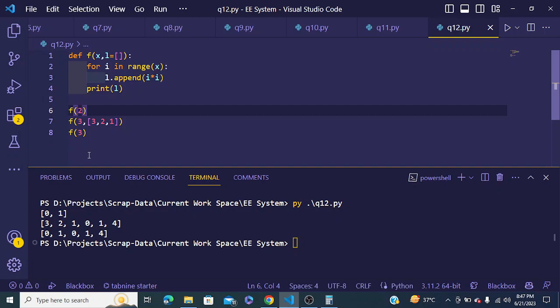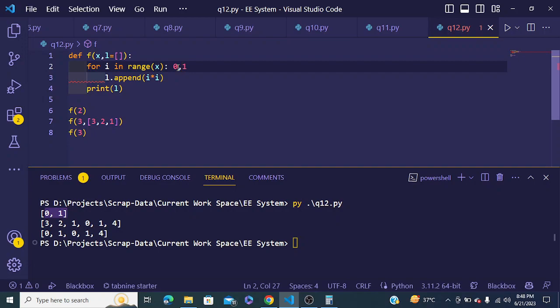So it will return us 0 and 1 when we put 2, because 2 is in X, and this 2 comes here, and it means 0 and 1 on that line of code.